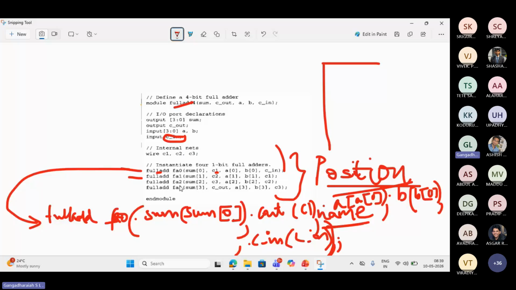So everywhere, here also you can repeat the same thing. This is the explicit way of connection. Either you can connect like this, but it's not an industry practice, though it is understood by the tools. But if you swap the position of these ports, the designer will be in trouble because it does not match the functionality. In case of large designs, it happens. But this is preferred, of course. The tool understands both. Though you will have to spend a little extra typing time, it is preferred.